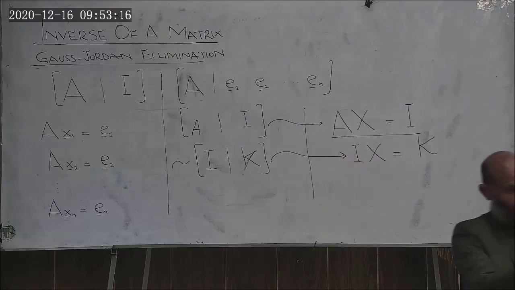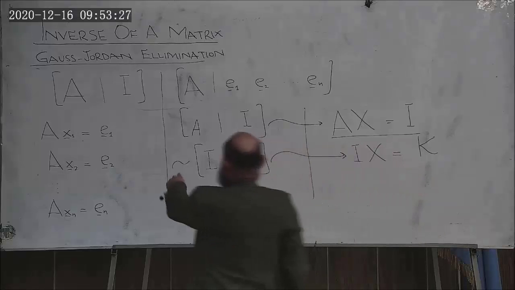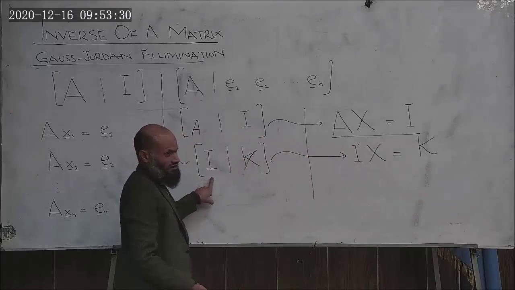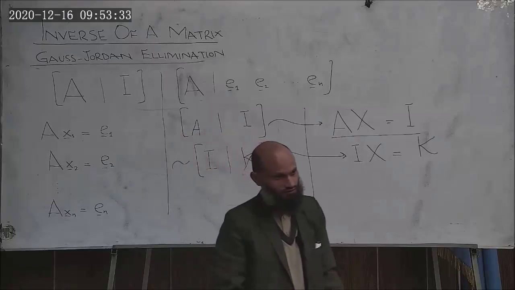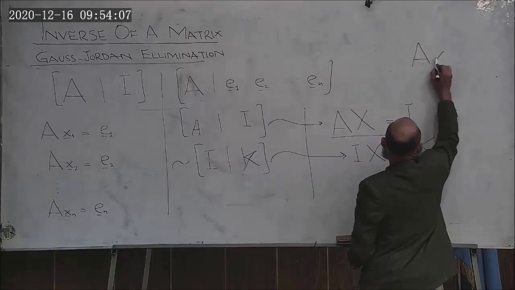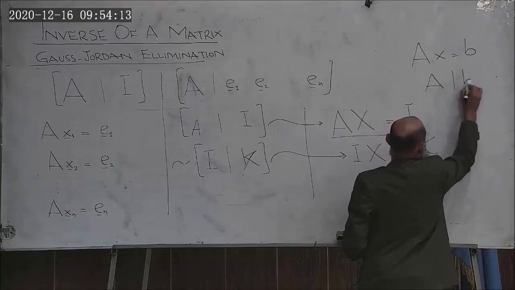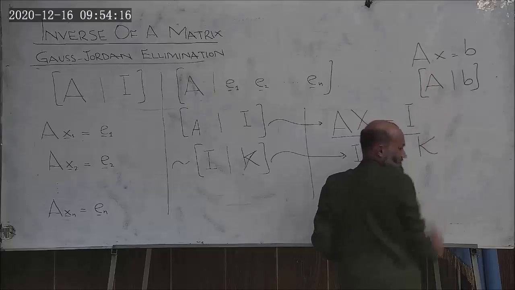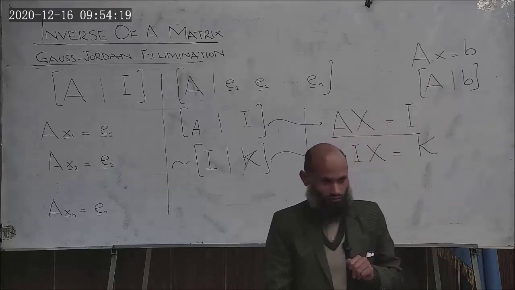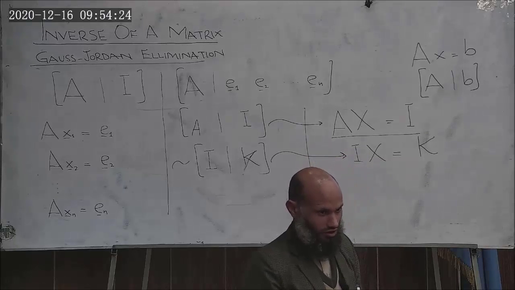So there was a question over here. Are we allowed to perform column operations to transform this matrix to identity matrix? Can we perform column operations? You remember here we were not allowed to perform. Here if we had this system of equations, we had constructed this augmented matrix and we were not allowed to perform column operations. So here again you are not allowed to perform column operations.